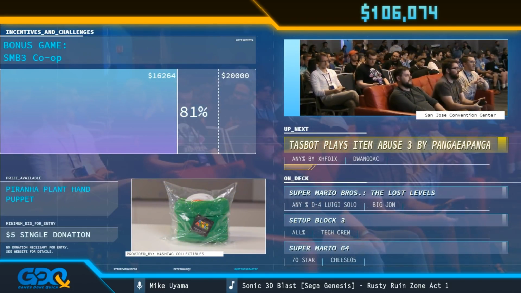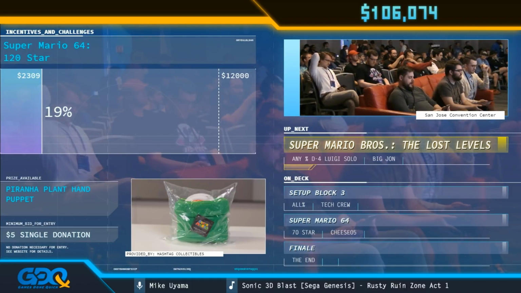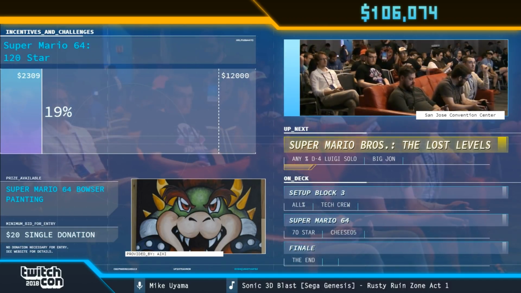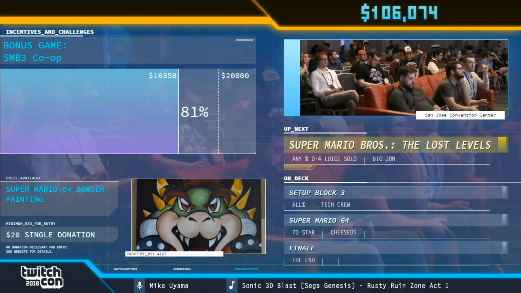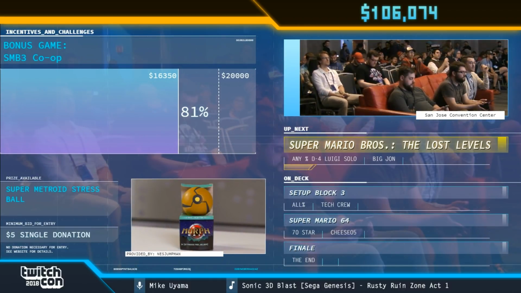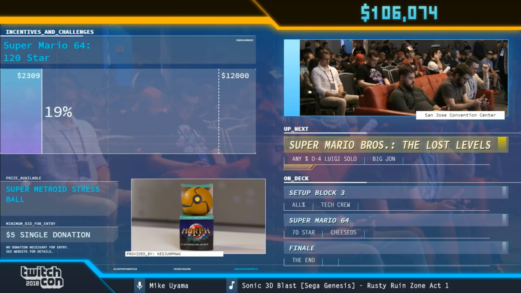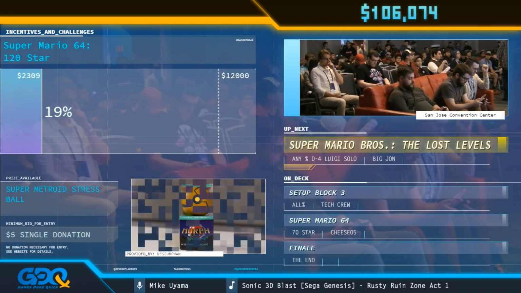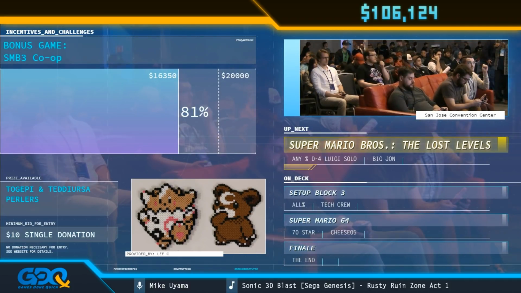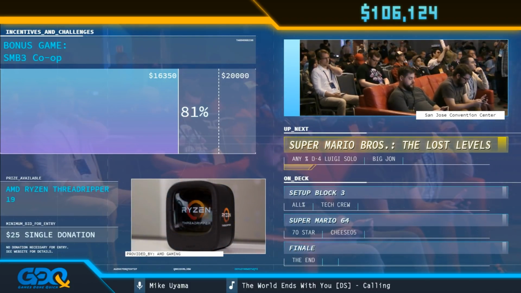Well, thank you for that very entertaining task block, Dwango AC, TyKevin83, and crew. That was great to watch. A lot of donations, and we are getting pretty close to Super Mario Brothers 3 co-op. It's at $16,350.33 out of $20,000. The only problem is there is only one run in between changing that setup block to Super Mario Brothers 3 co-op, and that will be our next run, the Super Mario Brothers Lost Levels with Big John.